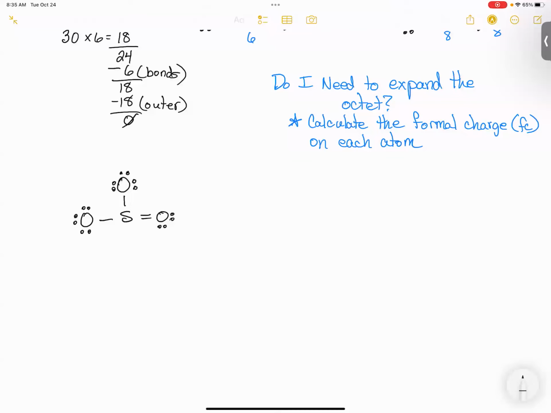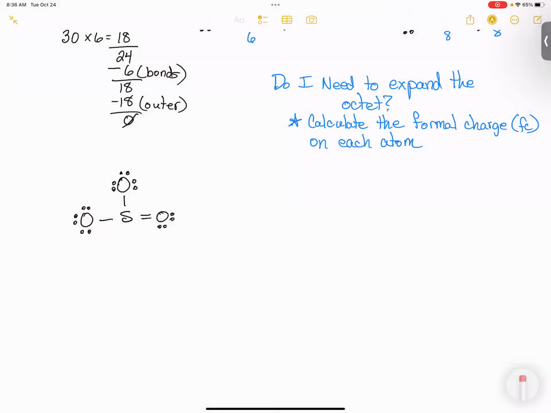So those are the 3 criteria that determine if you have the correct formal charge. Is it as close to 0 as I can get for the absolute value? If I had to have a negative, which we will on nearly all of our polyatomic ions, is the negative on the more electronegative atom? And then, making sure that like formal charges are not on adjacent atoms.